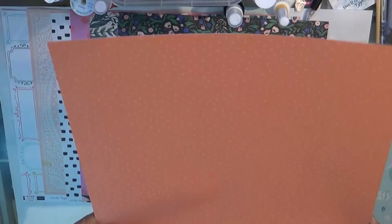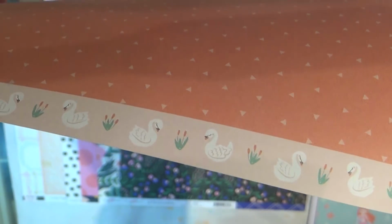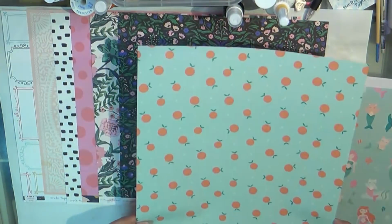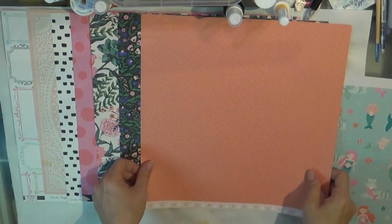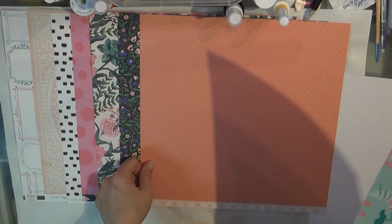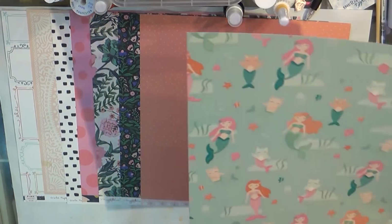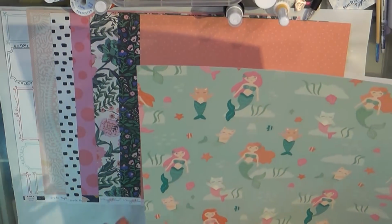And then this is a lovely peach background with some little teeny tiny white, well, the opacity is very low on these little triangles. Let's put it that way. It's almost a ghost print. And you have to see this little branding strip. Little swans. I don't know, Stay Colorful, is that one of her older lines? I'm not familiar with Stay Colorful. Maybe Stay Colorful is the name of her new collection. Forgive me, I guess I don't know what the name of her new collection is. It's Happy Life or Stay Colorful, one of the two.